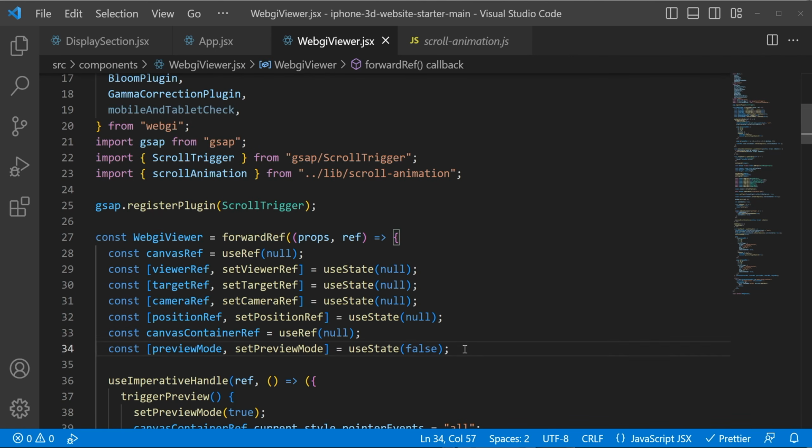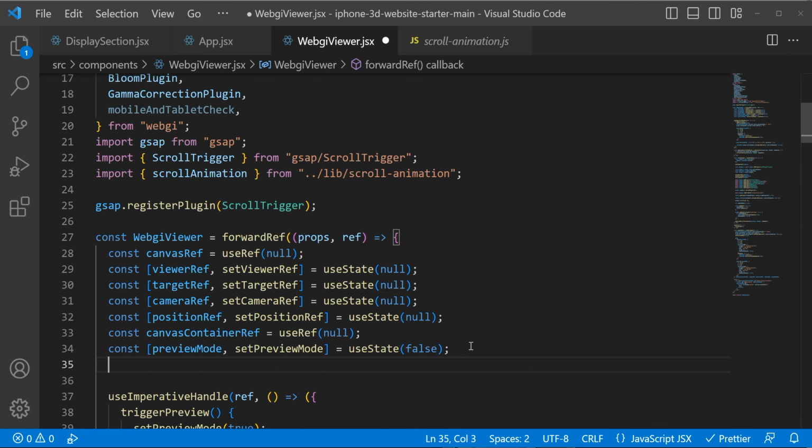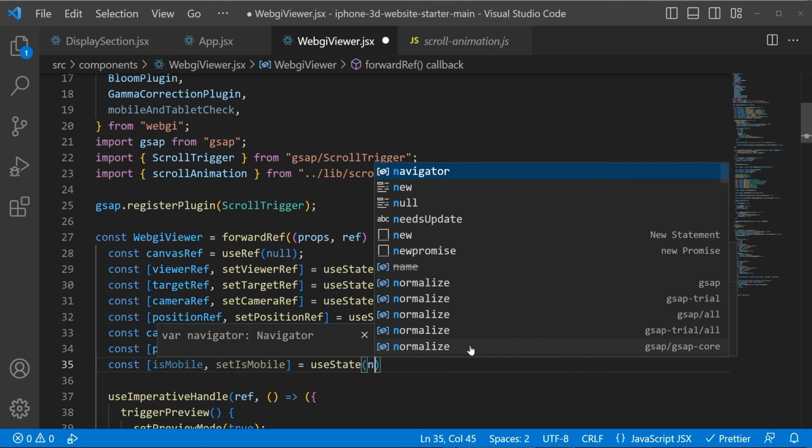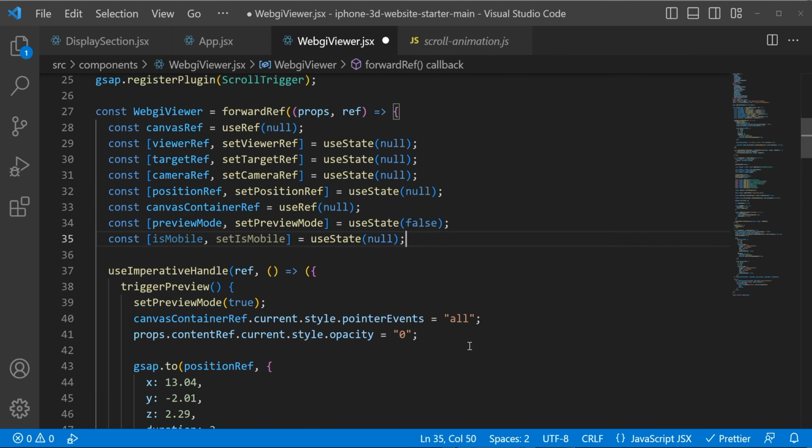So let's add another flag which will be used to store the results of the mobile and tablet check. So let's add a flag, type in const isMobile, and the setter function will be setIsMobile. And we're going to use the useState hook, obviously, to store the state, and set it to null first.